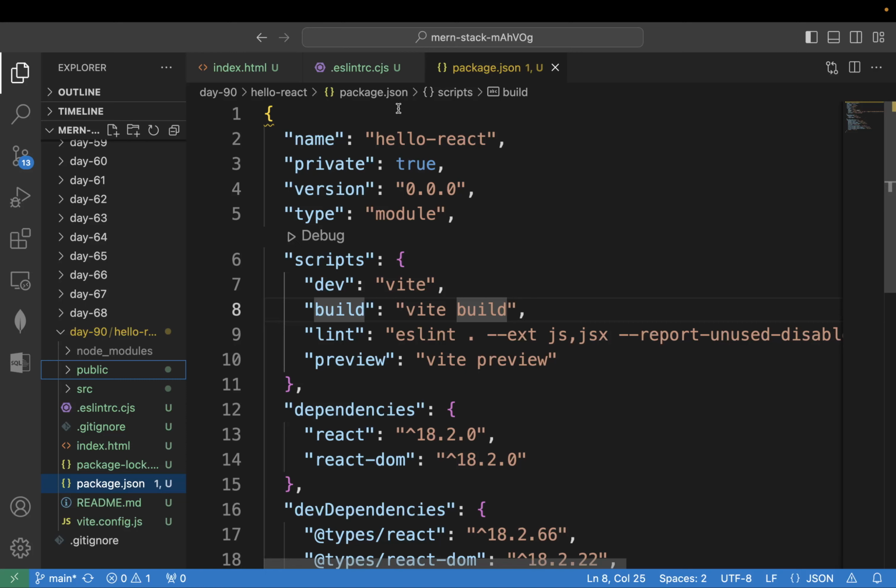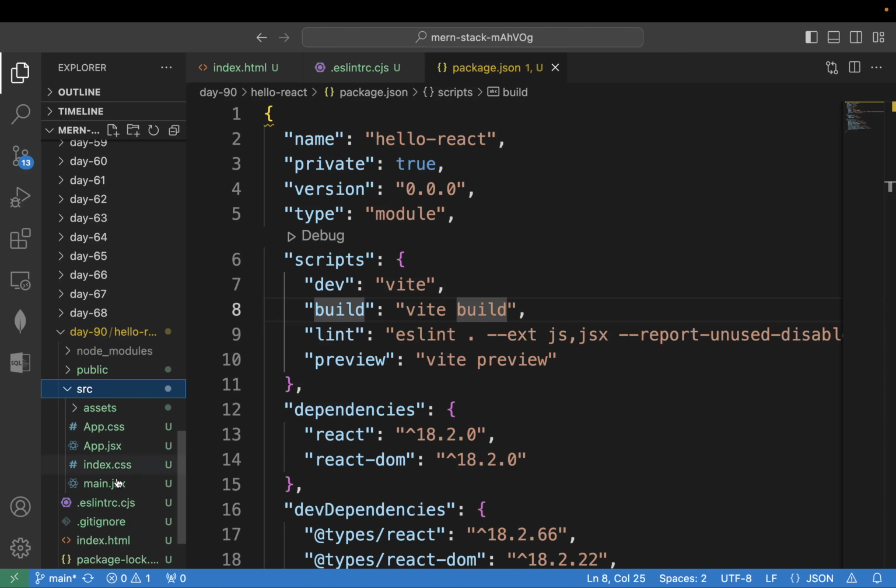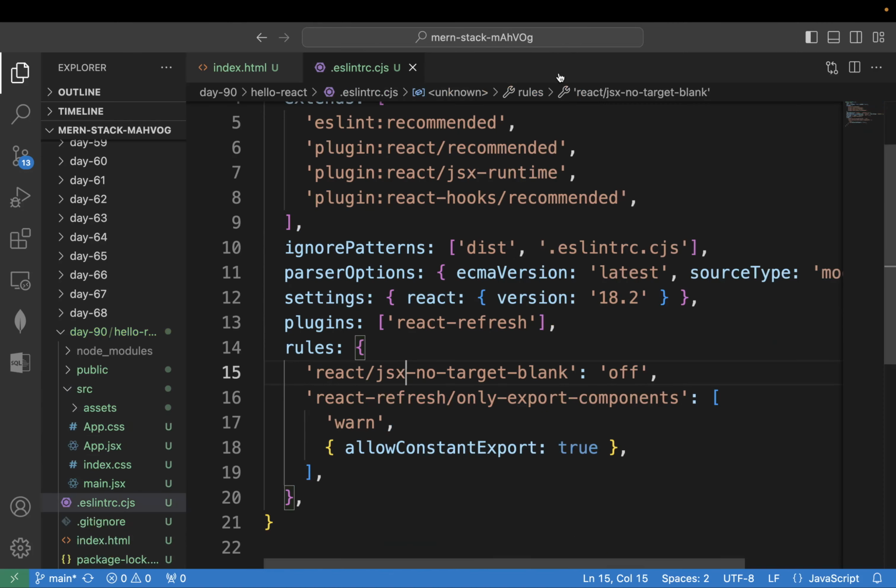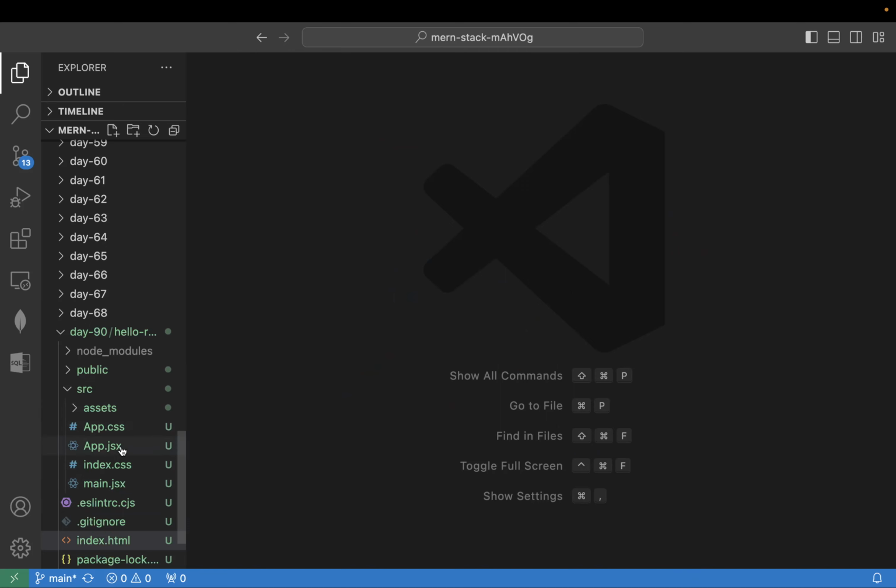It is not a one-day job. Slowly, you will get familiar with it. This is the place where you will spend most of your time, in the src folder.